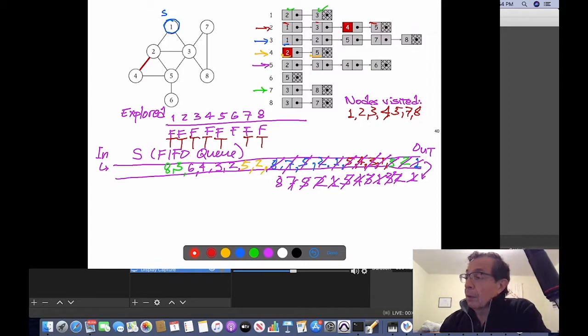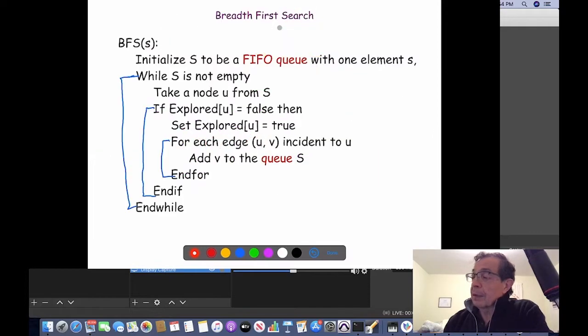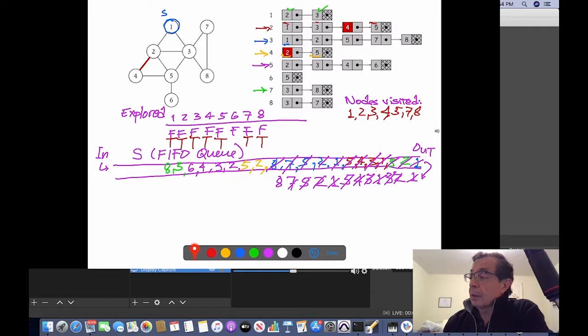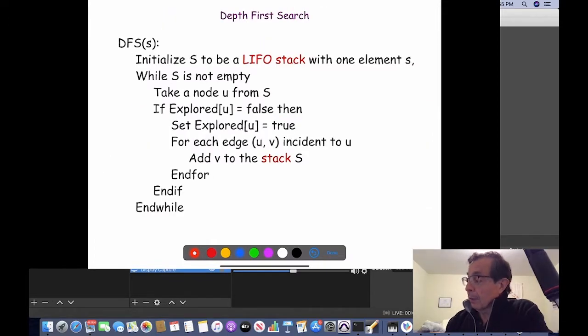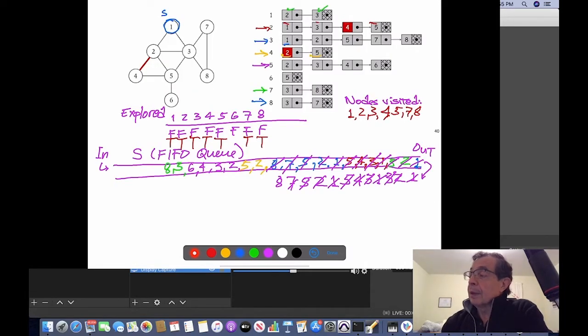And so now we are in this position in the pseudocode. So we perform the for loop, and it means that we need to look at the list of neighbors of node 8, and that list consists of 3 and 7, which would enter the queue in this order, 3 first and then 7.